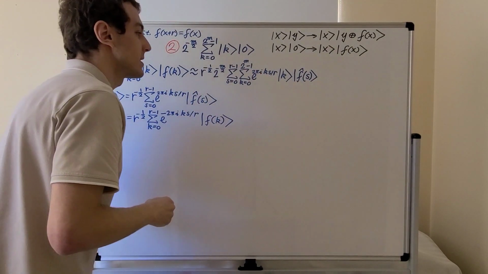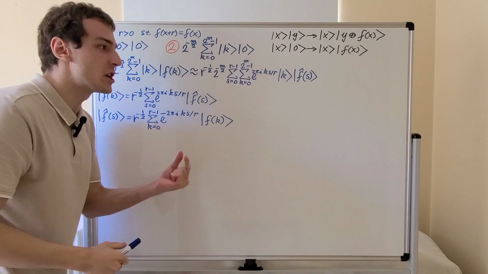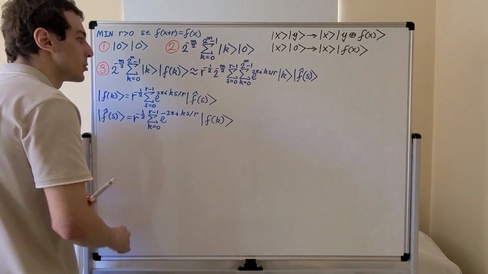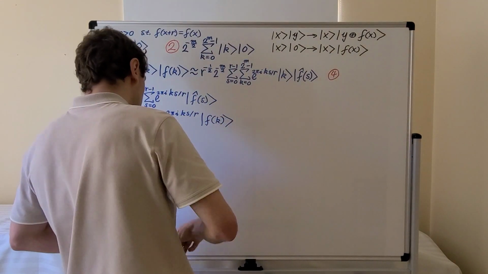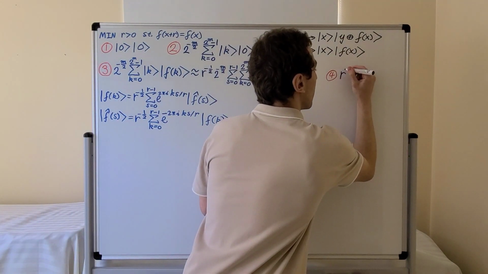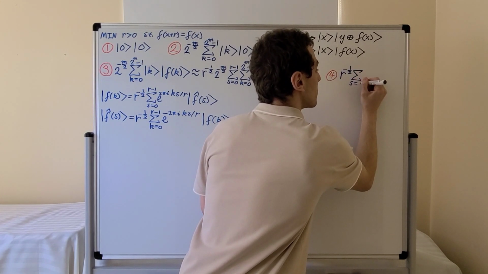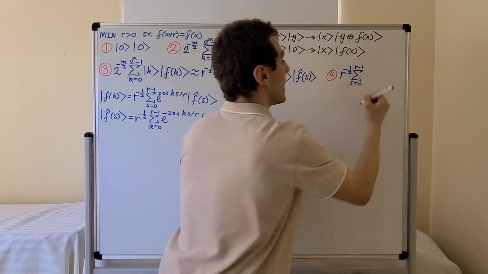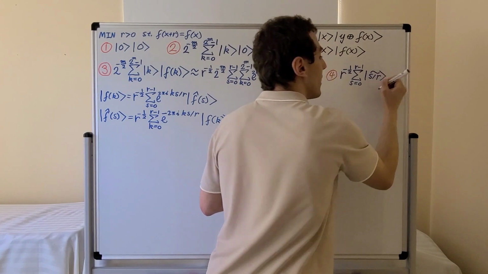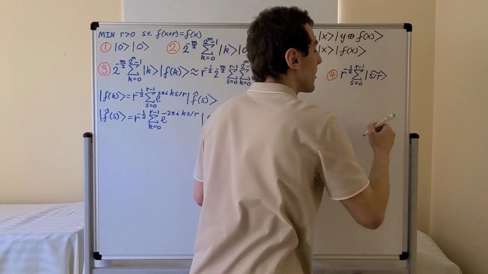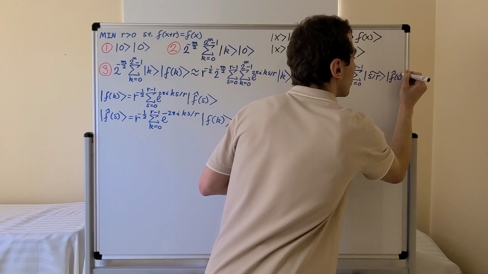And now that we have this format, we can apply the inverse quantum Fourier transform to the first register. And what is that going to give us? It's going to give us step 4. So step 4 will produce r to the minus 1/2 times the sum over the index s going from 0 to r minus 1. Then we're going to have ket s on r tilde. This tilde means we have an approximate value for s on r. And then we're going to have ket f hat of s.